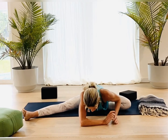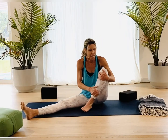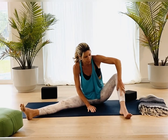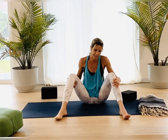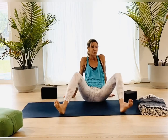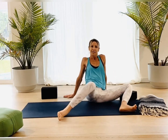So in your inhale, let's slowly start to come up. I'm going to grab onto the right knee, bring it up a little bit, and then let that leg come out, and just move the leg a little forward and back. And then see if you can guide the left leg up a little. Take the hands out and just windshield wiper the knees. And you'll notice my heels are pretty far away. So they're further than hip distance apart. This allows for the back to loosen.